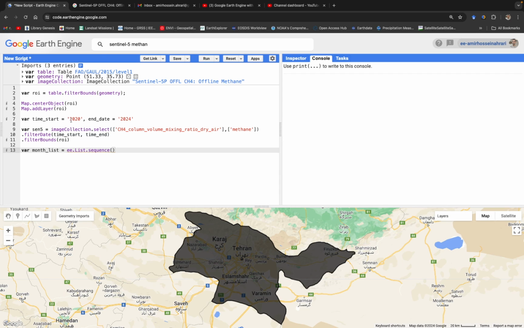But as you can see, the start and end date have a string format, and we need to change them from string to number. So here Earth Engine dot number dot parse is a function allowing us to convert a string to a number value. Time start, and then Earth Engine dot number dot parse again for the time end. As you can see here, this is the year list. It was my mistake, the year list here.